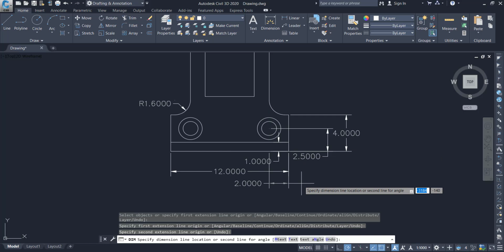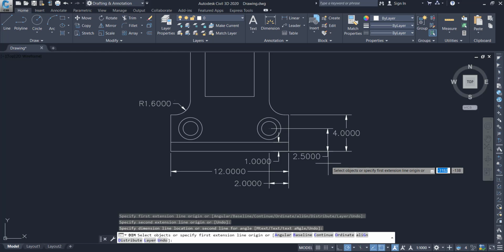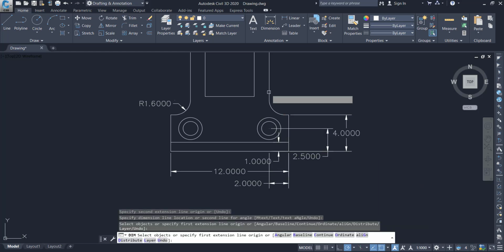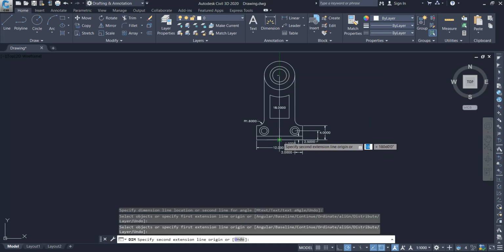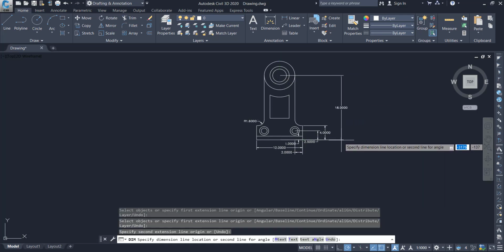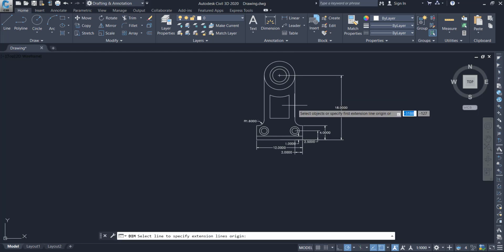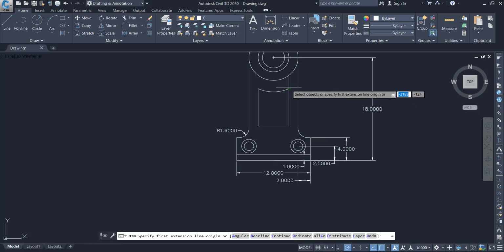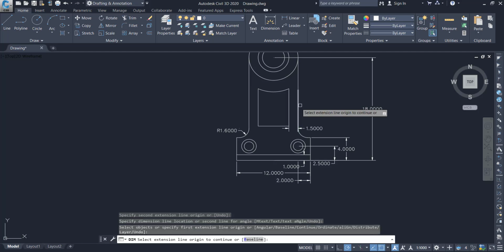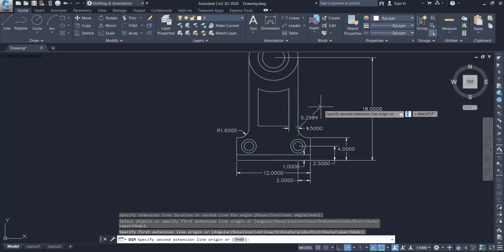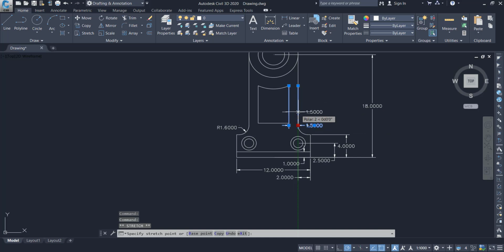So let me place this one here. It's telling us that this line took from here down to this point. That's 2. So we've gotten that particular one. So let's get the next one, this one, to this midpoint here, right? Take it to this point. So you've gotten this. So we are to get this one. Let's just click there and bring it to this point. Just keep it there.